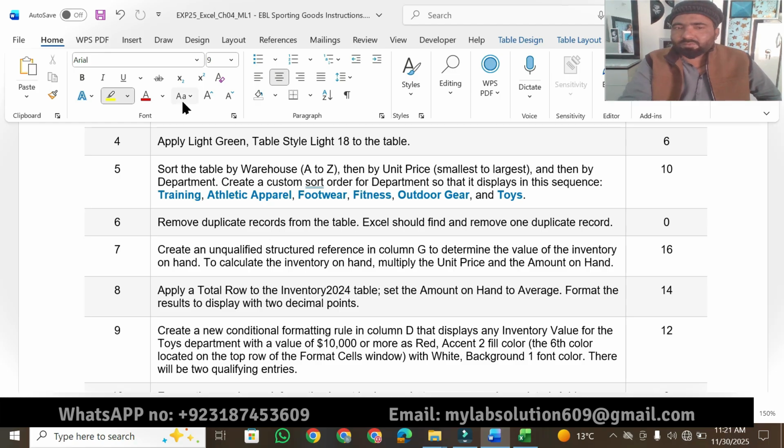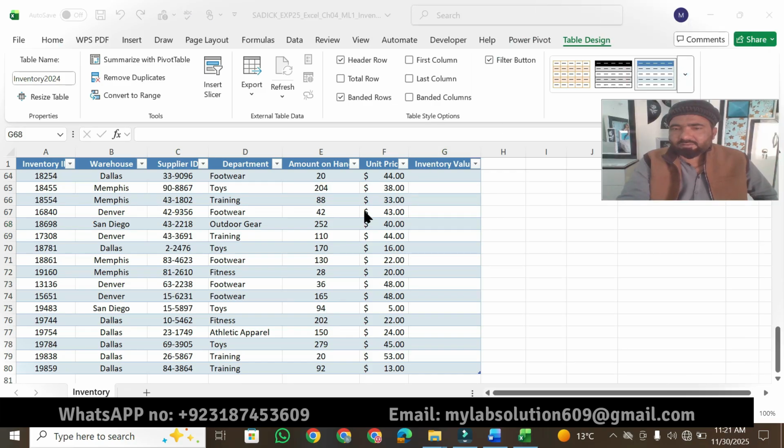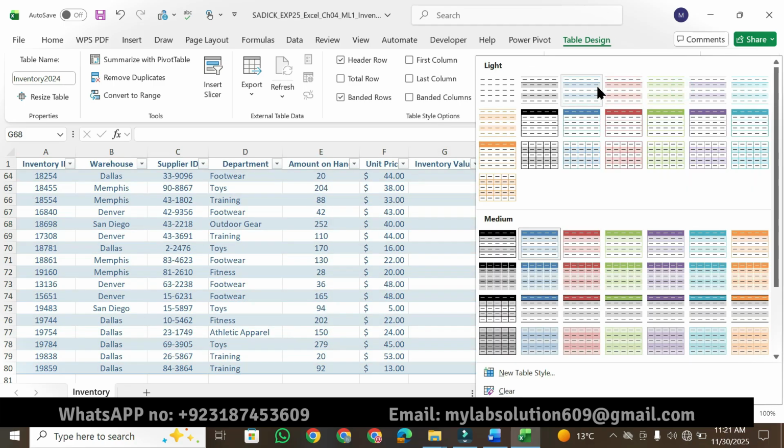Now we are moving toward question number 4. Apply a light green table style, Light 18. Now we have to apply the table style Light 18. So for that we have to select that table. Then the Table Design option comes. Open this one, and there are 3 parts.